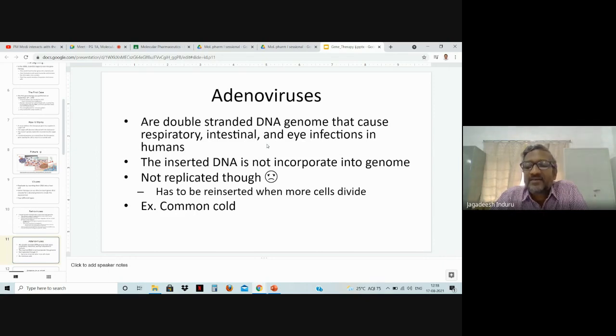It means that in the retrovirus, our original genome may get affected, but in the adenovirus, the complete genome is not affected. So it is a little bit safer, because it will not incorporate into our human genome, so it will not make any changes. But it is not replicated through to the regular cells, because it targets particular cells present in the respiratory and intestinal area. That is the reason it is restricted to diseases applicable to these organs.